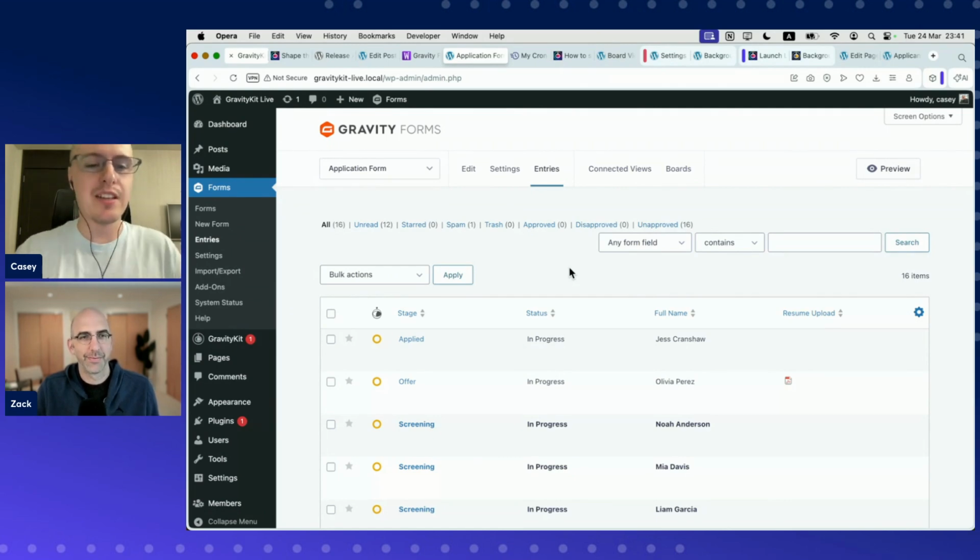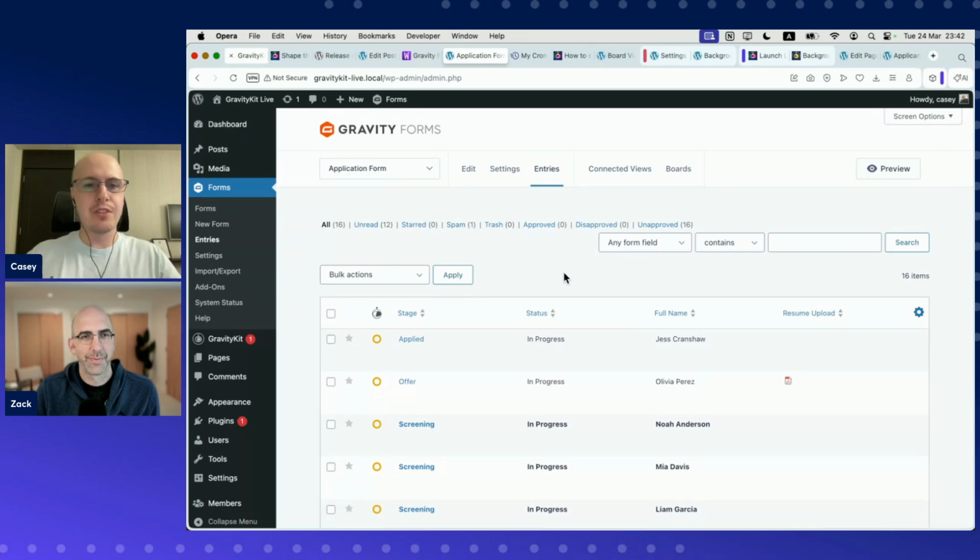And our plugin GravityExport allows you to export your Gravity Forms data to different file formats and send it to different locations, and you get a bunch of configuration options. But we never had inbuilt scheduling in the plugin until now. So this is really cool. I'm going to just go through a quick demo of how it works.